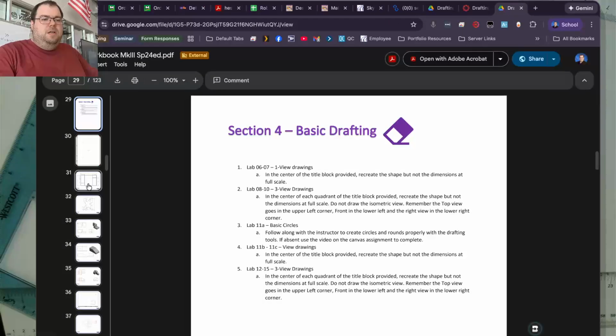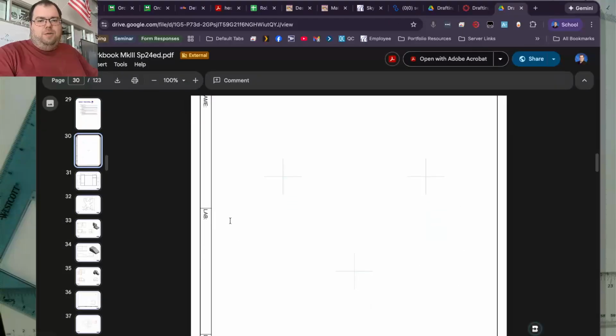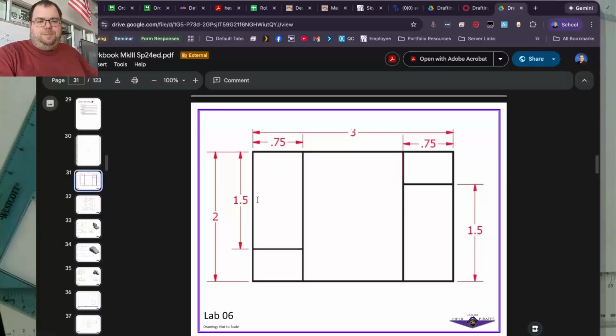Okay. So we did Lab 5, which was our title block. Now let's take a look at Lab 6. Here it is. And Lab 6 is very simple. This shouldn't take very long at all. The main difference is that this is the first time not only are you using the drafting tools to create your assignment, but it's the first time that we're going to actually be measuring, and you need to be accurate with it when it comes to the drawing that we're creating.